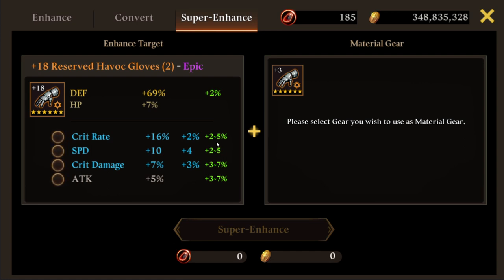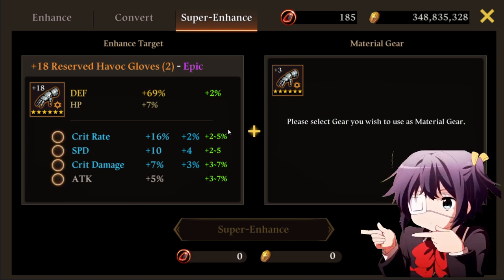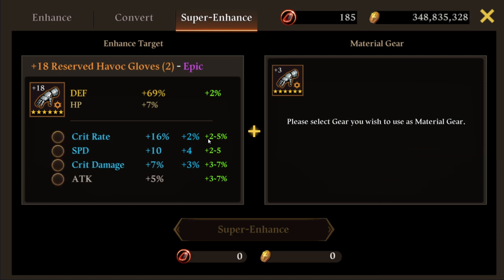And when you are using a legendary gear, instead of this 2 to 5%, you are actually getting 4 to 9%, something like that. So that is the difference. Let's say you really have a lot of epic gears, then it is a wise idea to use the epic gears on that one as well. Please don't use the legendary gear. All right, please don't use the legendary gear.